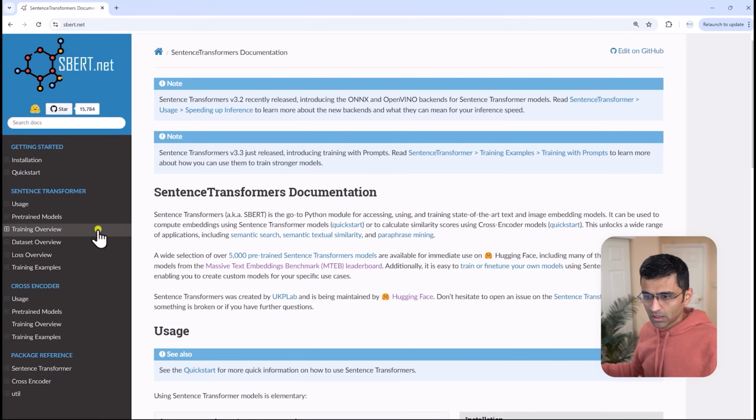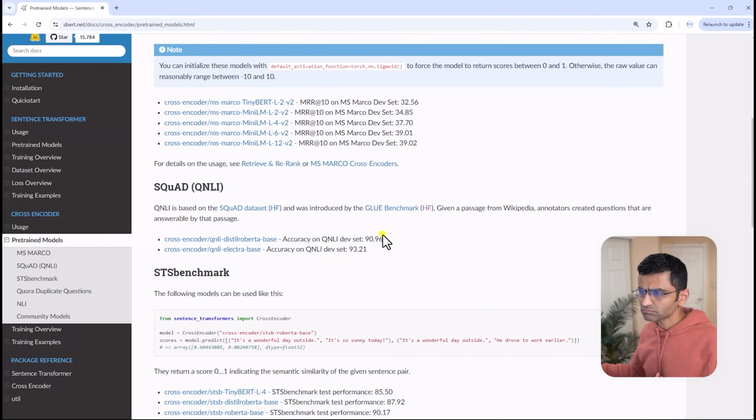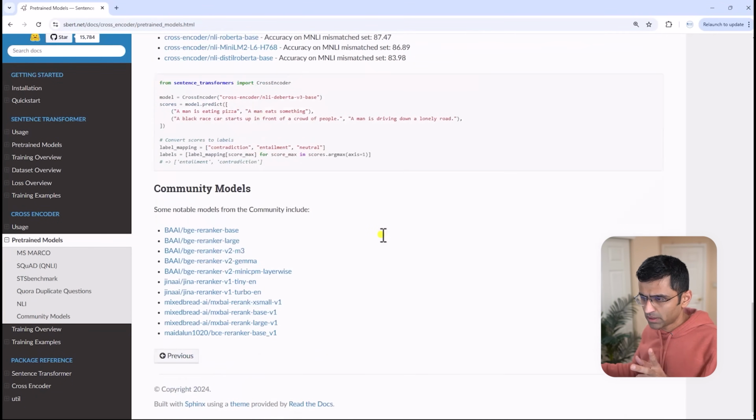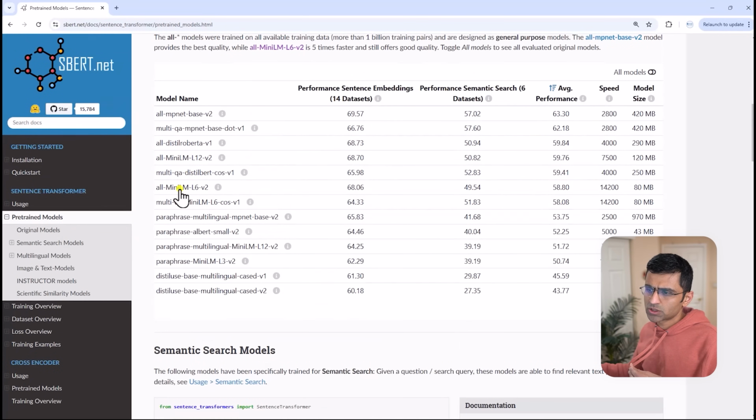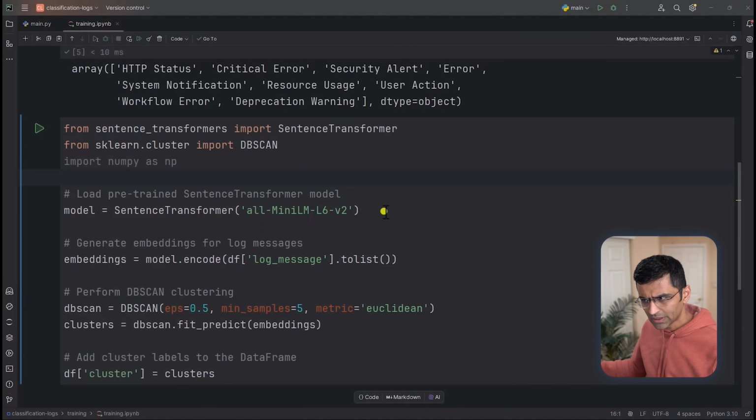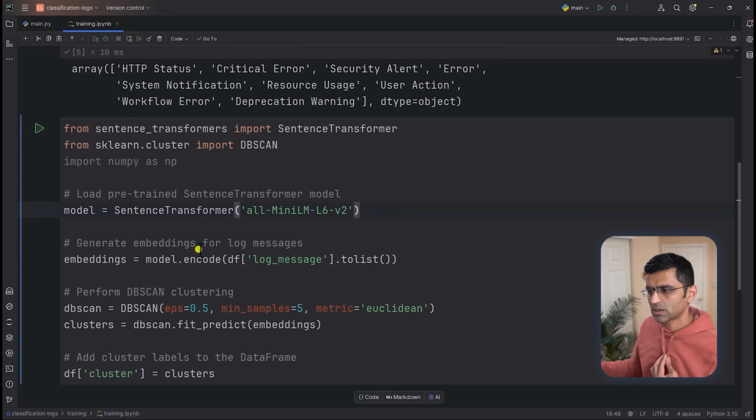If you look at the pre-trained models here in sentence transformer, which is a very popular library, we have a list of pre-trained models. And we are going to use this MiniLM-L6-v2. That model performs really well. I mean, it is not the best, but look at the size. It is only 80 megabytes. If you go for the best performing model, it will be a little heavy. So it will download that model and your program may run a little slower. So this is the model that vector databases like ChromaDB use by default. So that's what we will use, and that's what is suggested by this AI code assistant.